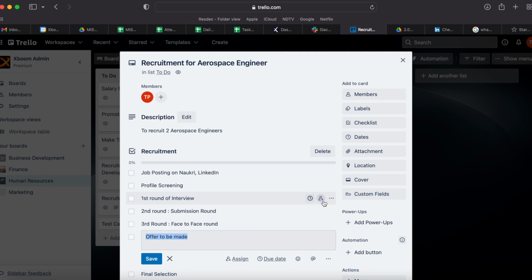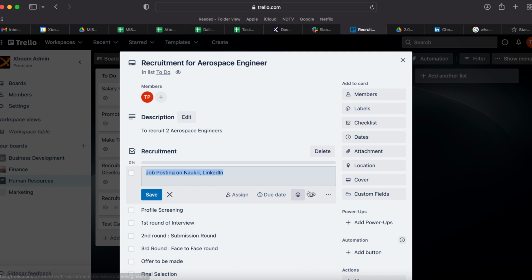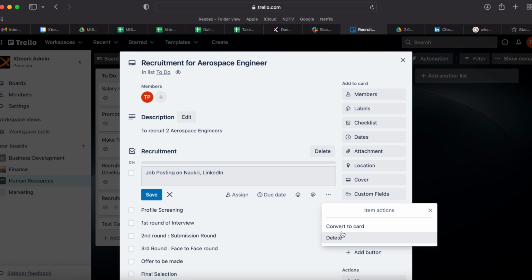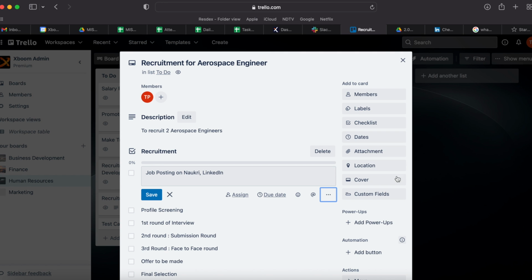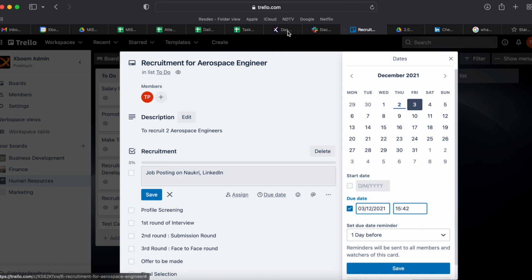Coming on to dates, right? Now when I come back to dates, see in a certain task also in the checklist, you can assign a due date and assign someone. Suppose there is some kind of dependency on someone else. You can react to it, you can mention someone, or you could also do the following. You can add a certain date for sure. Okay, now you can add in a due date. Let's add 15 December as the due date.